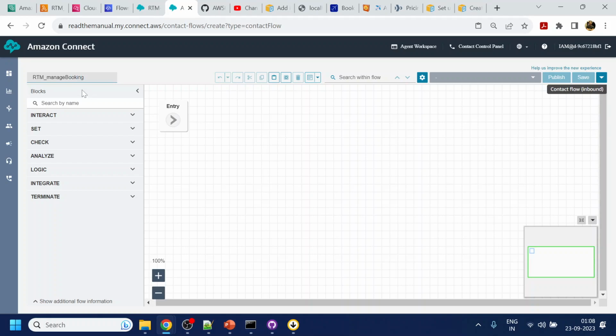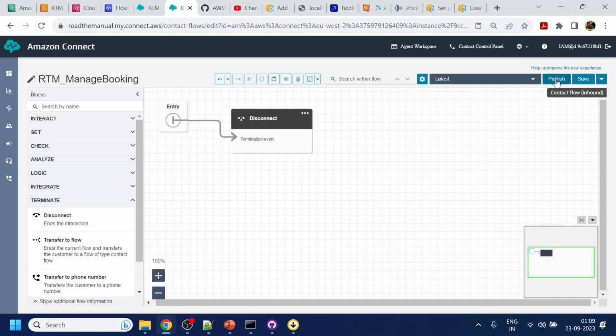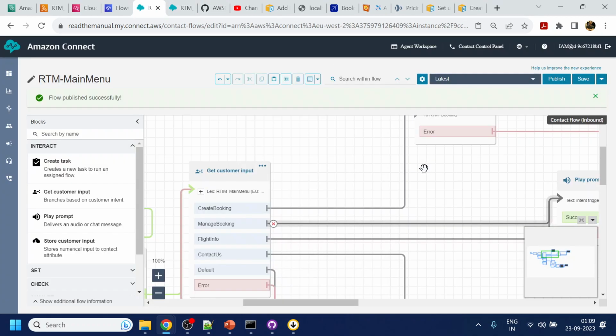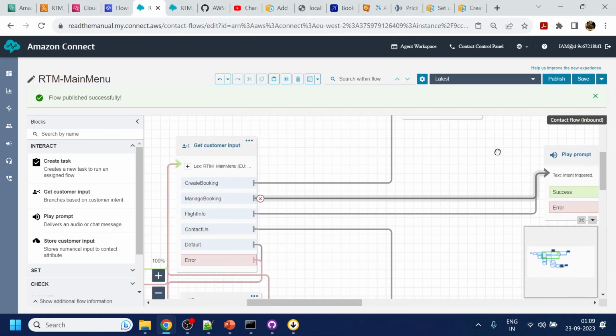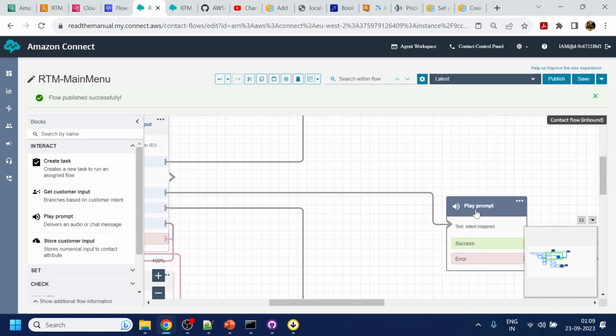It should be capital M. We will just disconnect so that we can publish the flow as we did last time. Click publish two times so that we get the message. And over here, instead of manage booking, we will transfer the call to that flow.